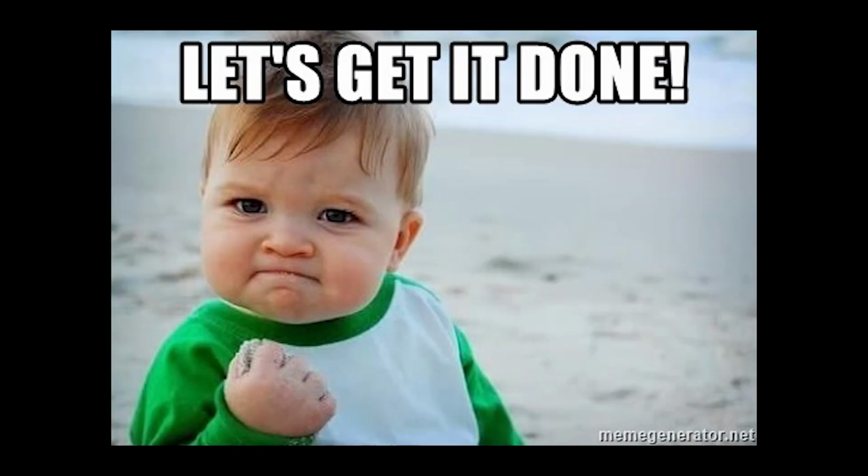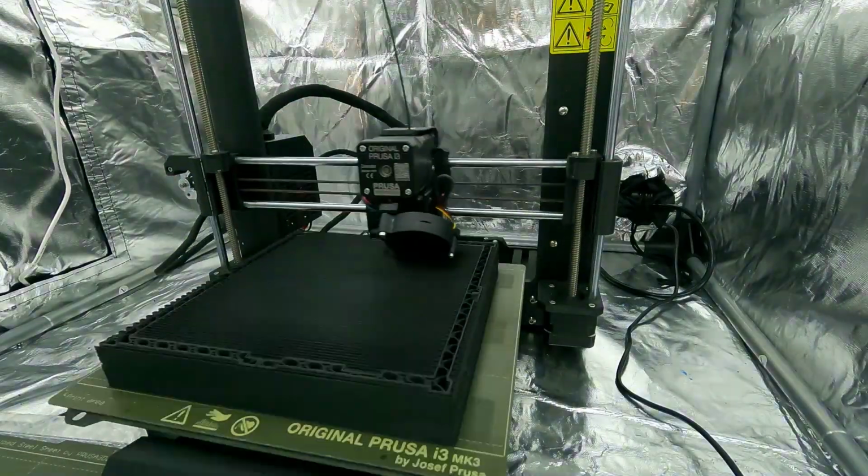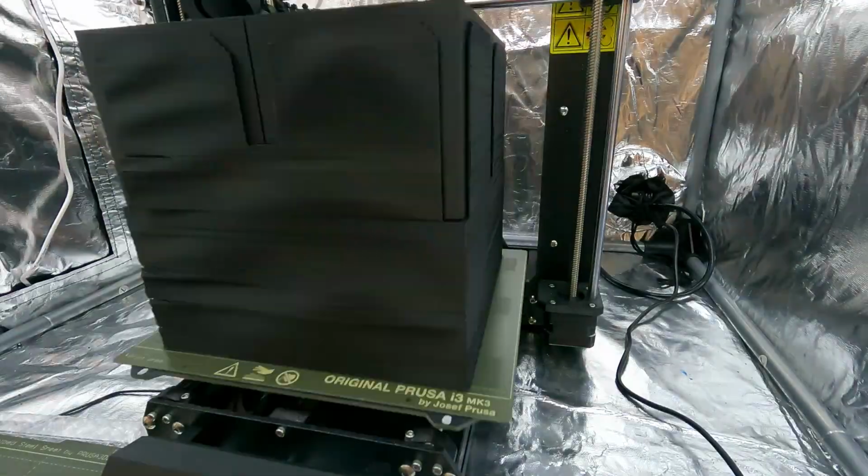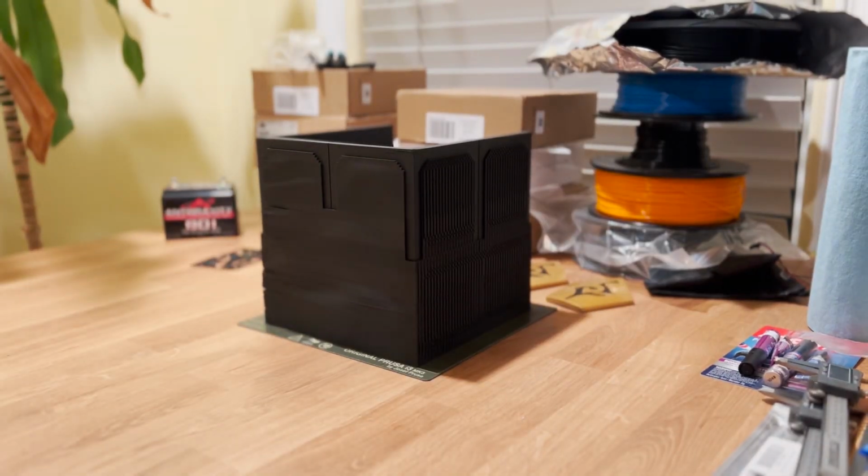And to get this Ochinchin box done, I'm going to have to shrink the size of the box and print it myself. After a couple days of constant printing, the box is ready. Because the box is printed in one piece, there's tons of supports to remove.